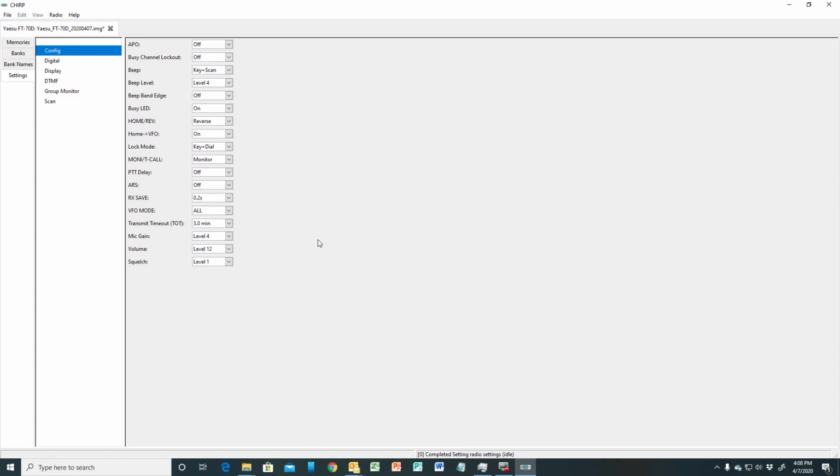When you think about programming your radio using the Customer Programming Software, or CPS, and in this case we're using the CHIRP software that goes beyond just the FT-70, you normally think of programming the memories. Easier to input using your keyboard on your computer, and as we'll see in a few minutes, you can also import memories from external sources, which is something you can't do directly from the programming software from Yaesu.